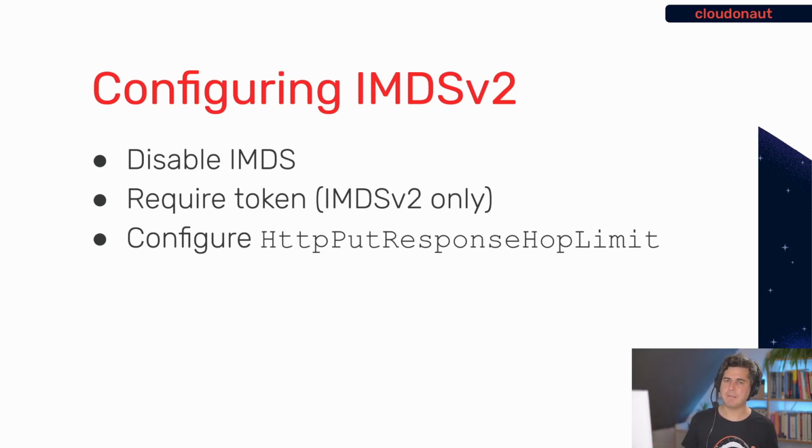The option that makes sense is that you turn on IMDSv2 only. So you basically configure it so that only IMDSv2 is supported anymore. This means that only requests with this token header are allowed. So that's what you should do if you want to be compliant with this new best practice from AWS that you should use IMDSv2. And the other thing that you can configure, and that's what I did, is you can define the put response hop limit. So for the packet that contains the session.